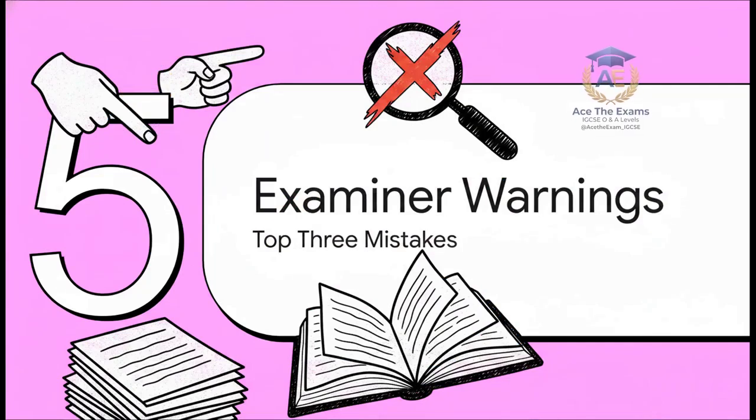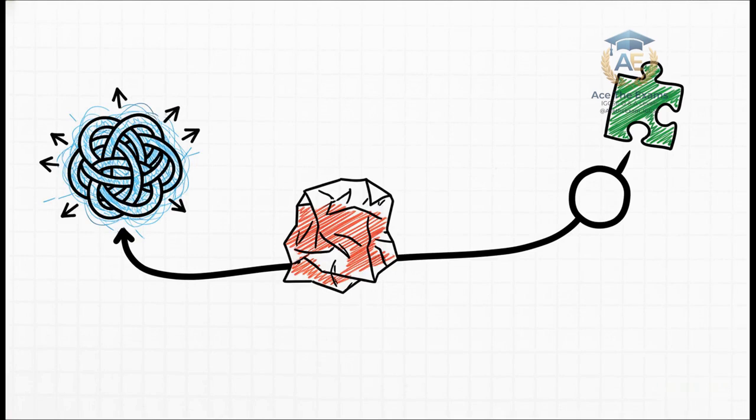Let's wrap things up with Section 5, the top 3 examiner warnings. These are the specific roadblocks that trip up thousands of candidates every single year, pulled straight from the principal examiner reports. Mistake number 1, confusing cause and effect. Students constantly mix up why an accounting error occurred with how it actually impacts the trial balance totals. Mistake number 2, forgetting format and presentation. Remember, accounting is a rigid discipline of structure. Sloppy presentation literally bleeds method marks. And mistake number 3, providing answers that are not specific to the context given.